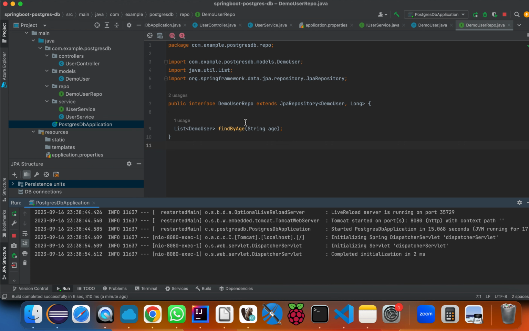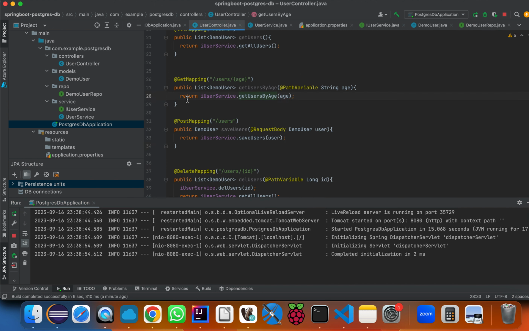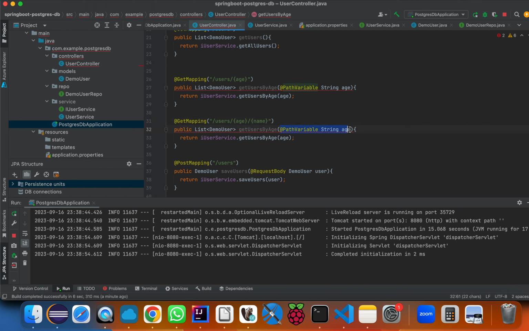Let's say you have to combine two things, maybe like name plus age combination. So that is also you can do. Let's try that. How we can do? We can go here, age, and let's assume we are passing the name also.